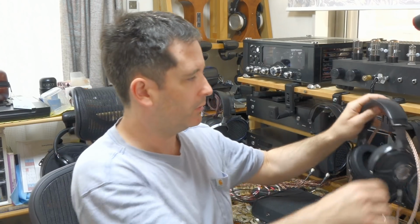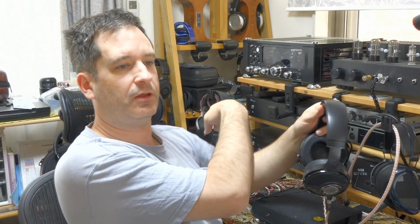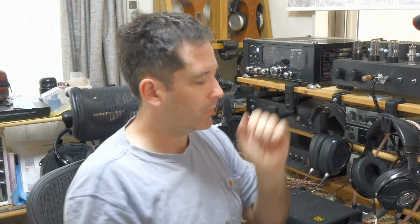The closed is sitting here, just out of view. There we go. So that sounds most closed, a bit more open. And then the big ones, which you can just see there, sound even wider. But you'll see the review in a couple of days, depending on when I can shoot it. It would have been today. Maybe I can do it today. We'll try. I have to prepare other stuff for work, but I think I have time today.